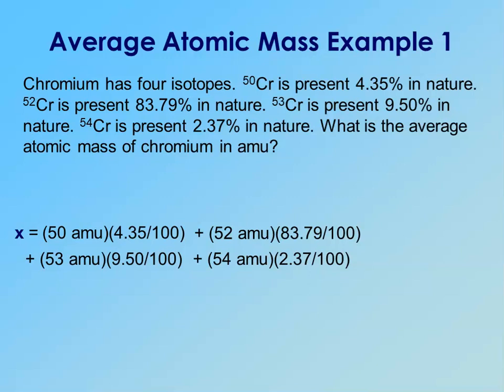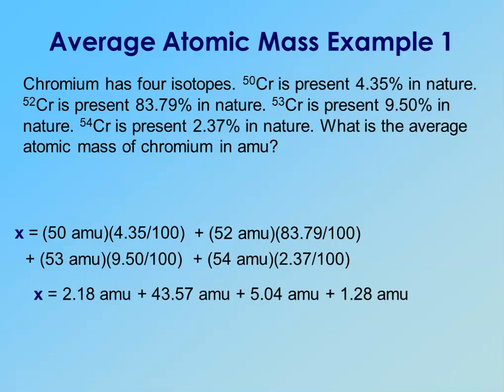Just like we talked about earlier on, you need to follow order of operations, do your multiplication first, and then do your addition. Again, none of the mass numbers have sig figs attached to them. They are exact values. So when I asked you to round these to 2 decimal places, you should have gotten relatively these masses for each of the products that you needed to multiply together. And then when I add them, I get an average mass of 52.07 AMU, which I do believe is fairly close to what you will find for chromium on the periodic table. So that's more straightforward if you just want to find the average mass.